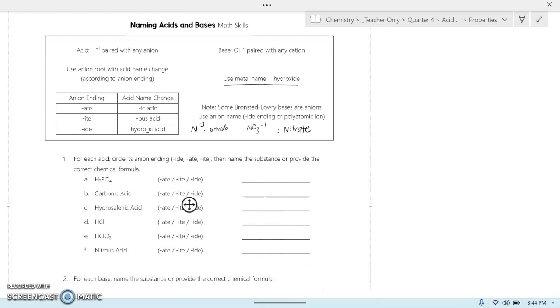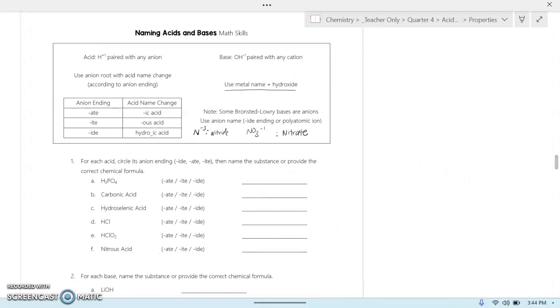The acid parts, up until this point, we would have just named the acids as hydrogen and then whatever the anion name was. So for example, like A, we would have just said this is hydrogen phosphate. However, when we are naming acids and talking about them, we're going to specify that they're acids, and so we're going to add a little bit of information here so that you can rightly name them as acids. It will always be a hydrogen paired with an anion, so we're going to look at that anion since it's going to be the only difference from acid to acid.